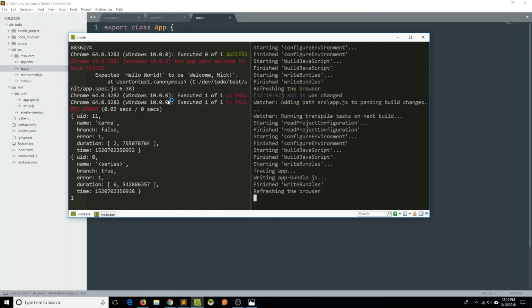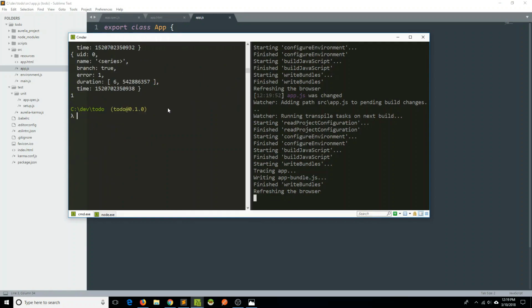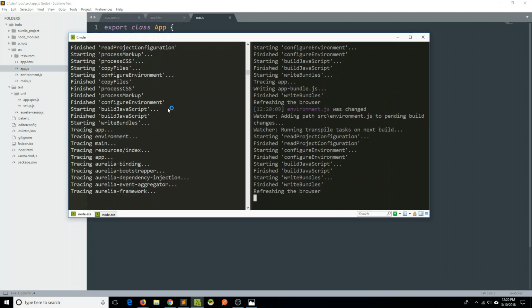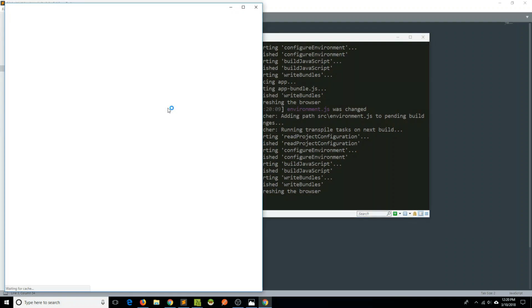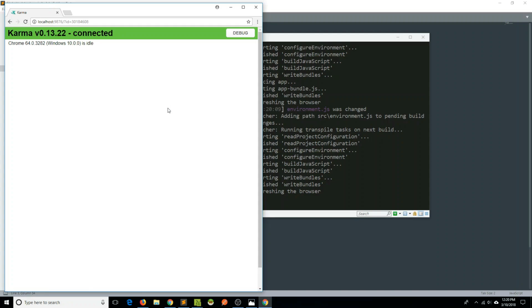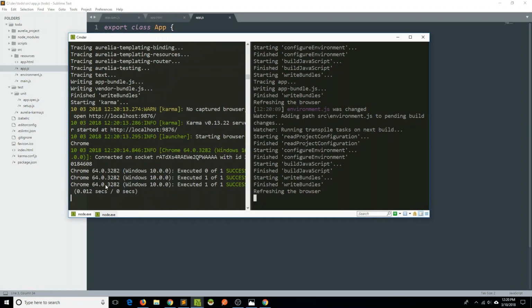I'll go back to my command line, and we can type au test again. And by the way, au test can also take a watch flag. And why that's kind of cool is we don't necessarily want to come back here and keep typing au test every time we want to run our test. So we can just use that watch flag and be satisfied that whenever we come back, this will actually stay open. Whenever we come back to our command line, we can see it refreshed with the new test. So that'll be cool. I'll leave that running.